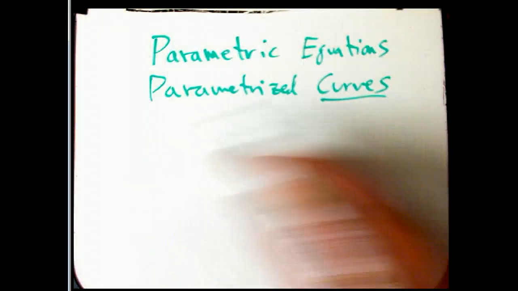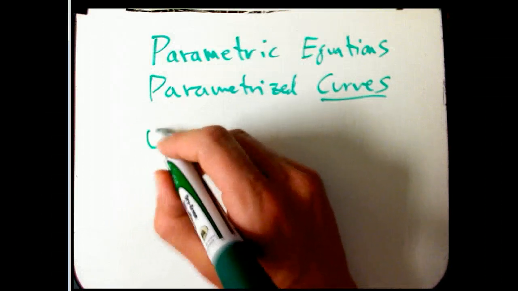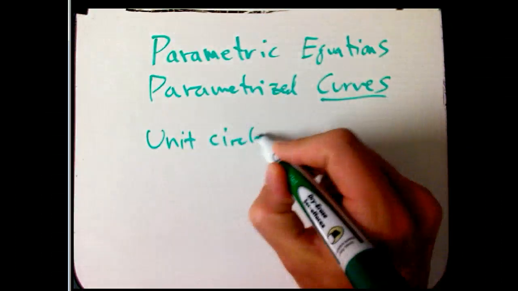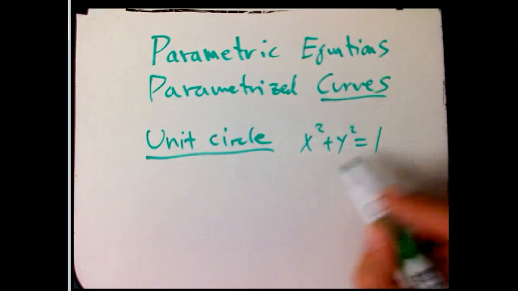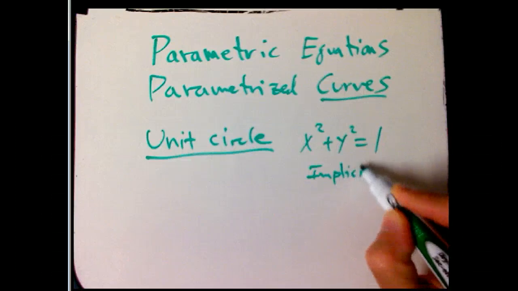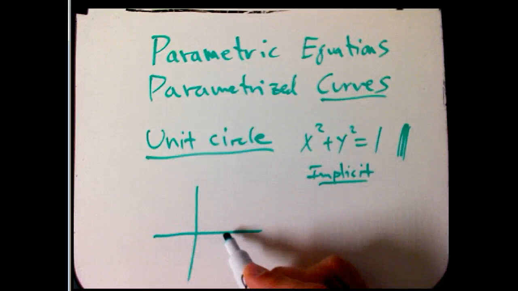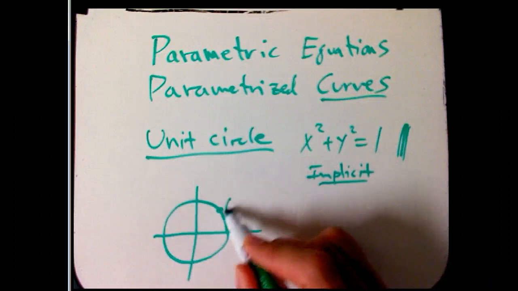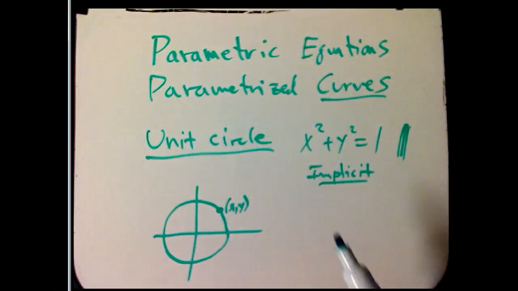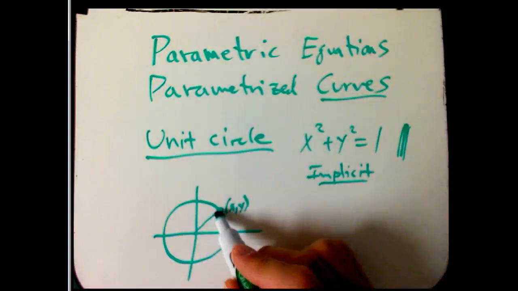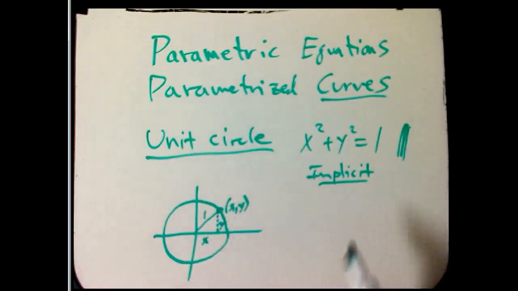And there's an example that I like to start with, which we actually know already. We're going to look at the unit circle. And one equation for the circle is what we could call an implicit equation. X squared plus y squared equals 1. That comes from Pythagoras. It says that if I'm xy and I want to test if I'm really on the circle, what I do is I calculate x squared plus y squared, which is the hypotenuse of this right triangle. That would be the radius of that circle. If that's equal to 1, then I'm on the circle.